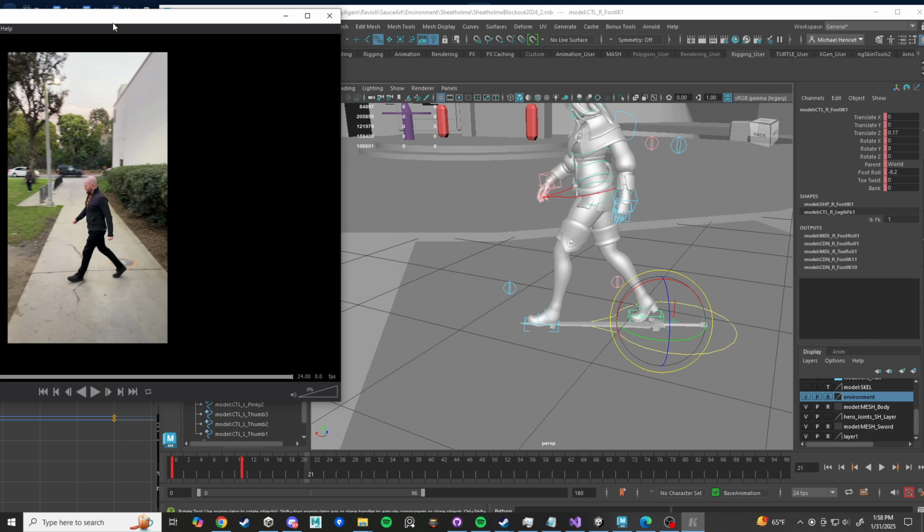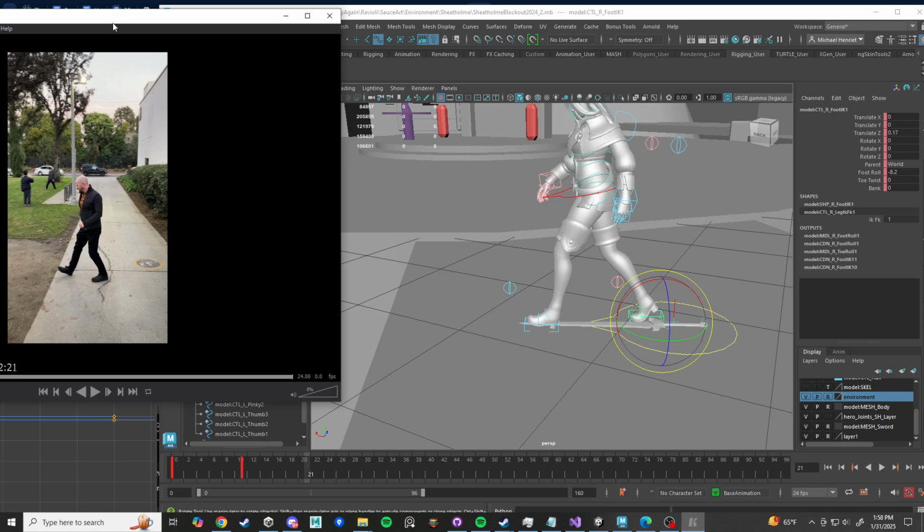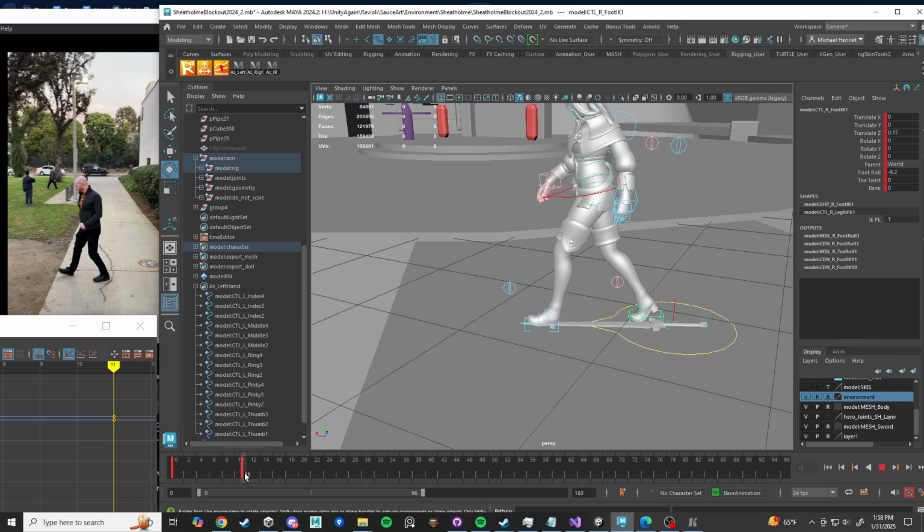All right. So I think this was my frame. 1, 2, 3, 4, 5, 6, 7, 8, 9, 10, 11, 12. Let's say 12. I think it's 12 frames in front of that. So I believe it is control period. No. Whoops. I don't know what that is. Alt period? Yeah. So alt period and comma scrub frame by frame in here if you don't want to use your mouse. 1, 2, 3, 4, 5, 6, 7, 8, 9, 10, 11, 12.